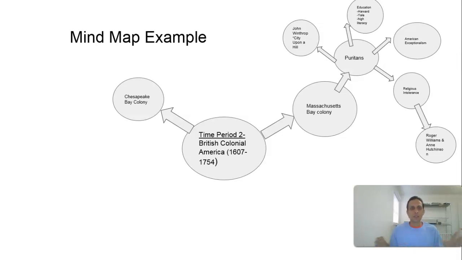There's a lot of different directions you can go. Or maybe you think of the Second Great Awakening, right? And you try and branch off from the First Great Awakening into different areas and see what comes to your mind. Now, the key thing here is you want to do this without looking at your notes. You are not watching videos while you're doing this. You're not looking at your notes. It is just you trying to brainstorm what you remember.